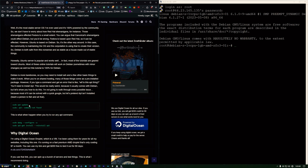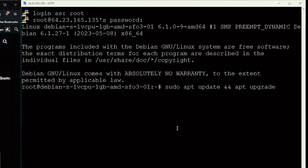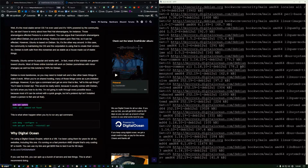The first thing I like to do as soon as I open it up is just a sudo apt update. Shift insert pastes, if you're confused. You can't do control V and all that. So if you put 2 ampersands and then apt upgrade, it'll do the update and the upgrade all in one go. Say yes.